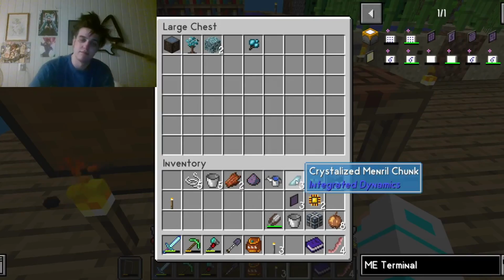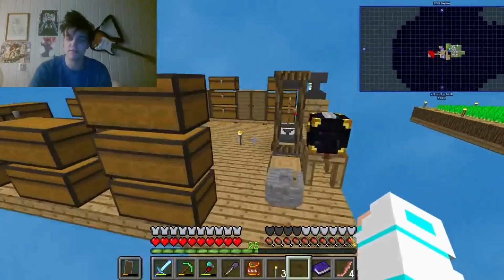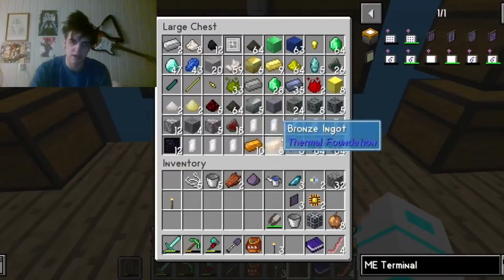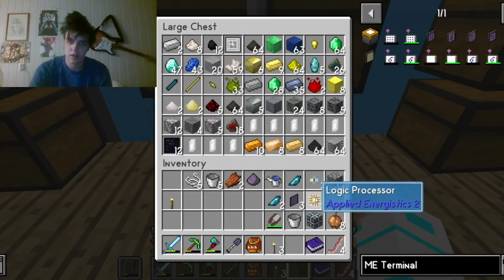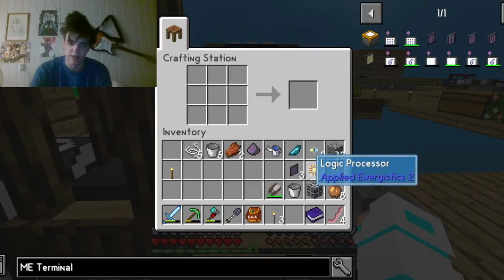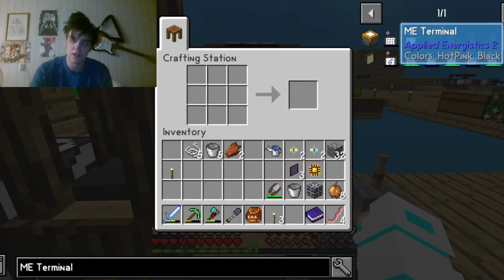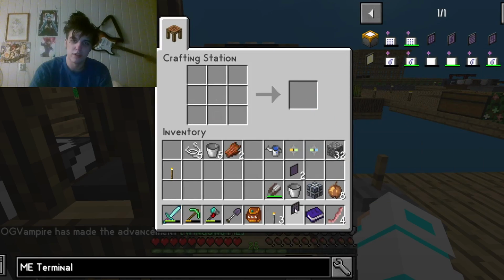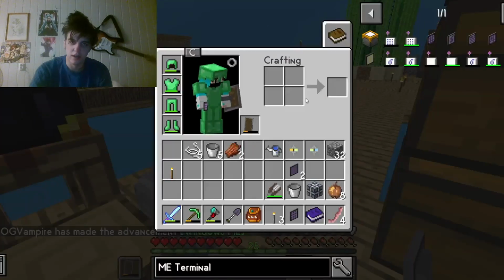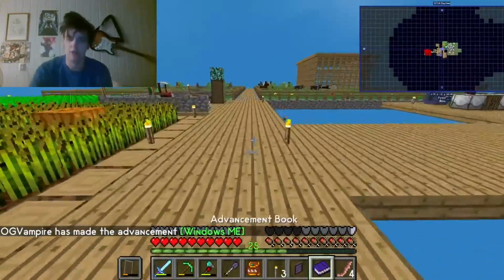See? Got it right away. I'm just gonna let it stand there and get some. I have no idea where my crystallized mineral went, because I specifically remember that I had some. There we go. ME terminal. Done. We made the ME terminal.